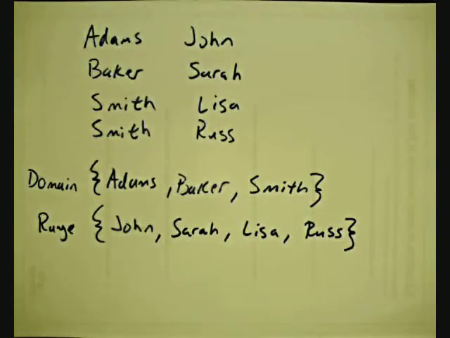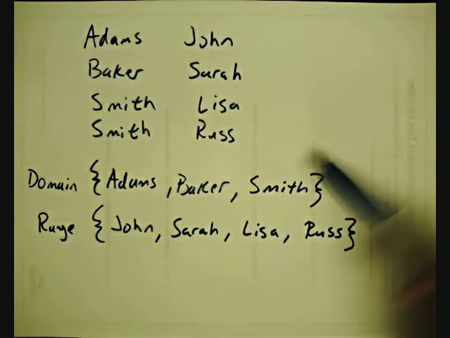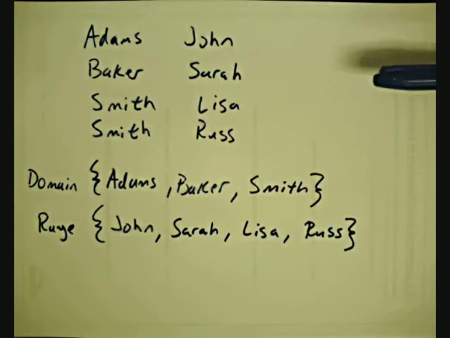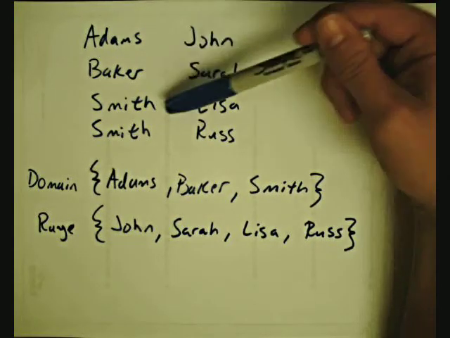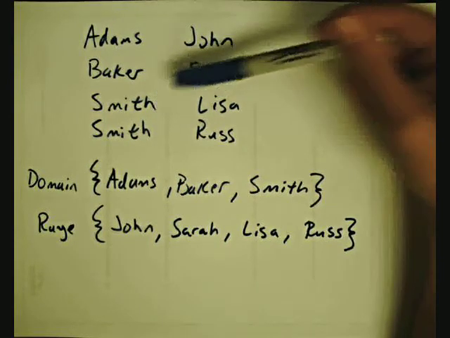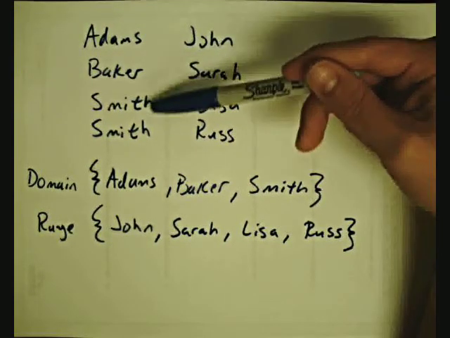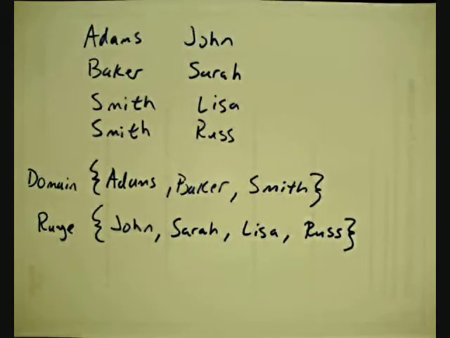Building on that, a function is a relation in which each member of the domain corresponds to exactly one member of the range. So in our name example, this relation is not a function because it's pairing Smith with two different first names. Smith is paired with Lisa, and Smith is paired with Russ. Most of our time in this course will be spent working with functions. A function can be represented by a set, equation, or a graph.